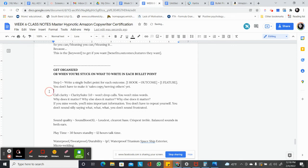So really, this is probably where I'd start if I were you guys. So you know how to fill out the bullet point templates. You now know which bullet point goes for each, like bullet point 1, bullet point 2, bullet point 3, kind of what to put there. But when you're pre-writing bullet points, I know it probably seems backwards, but this actually makes more sense if you do it this way than the other way.